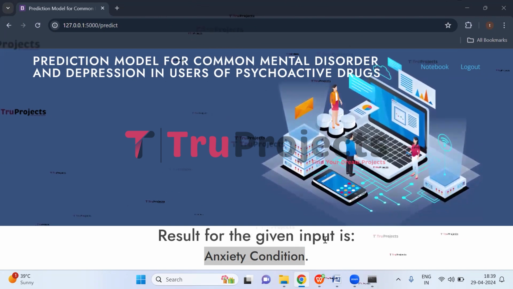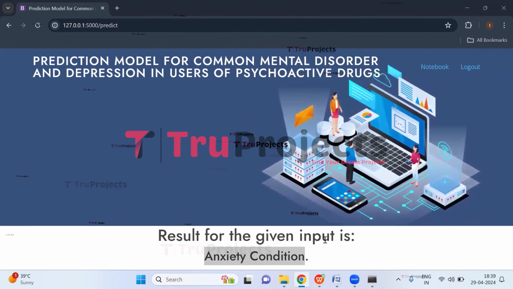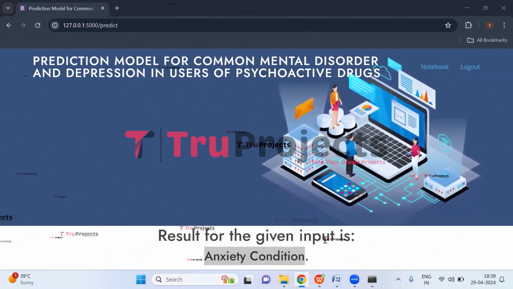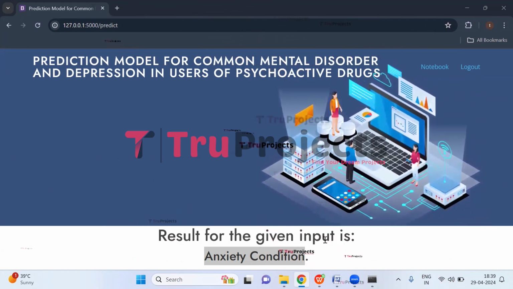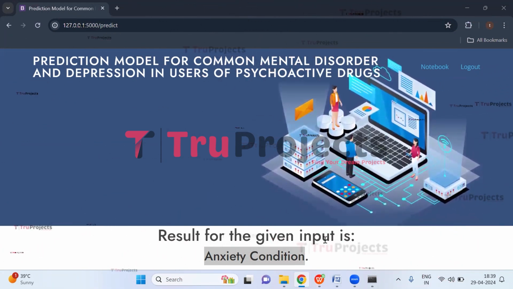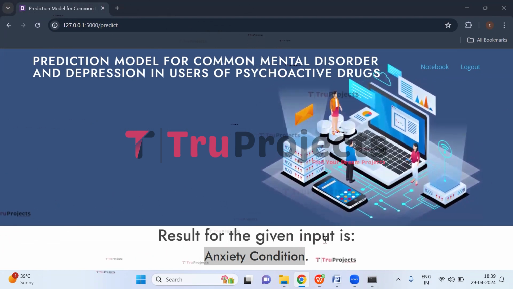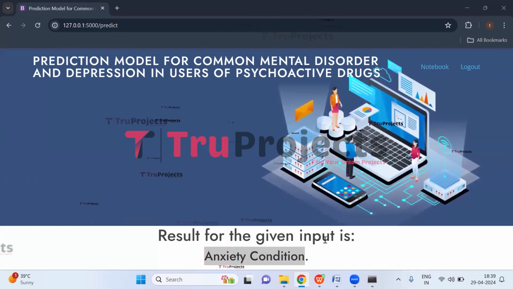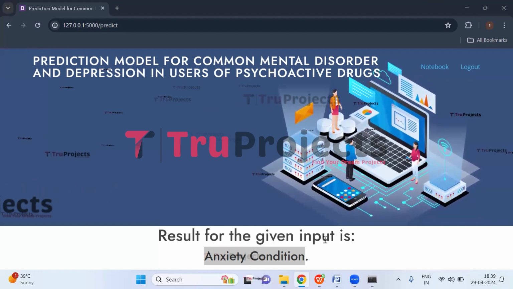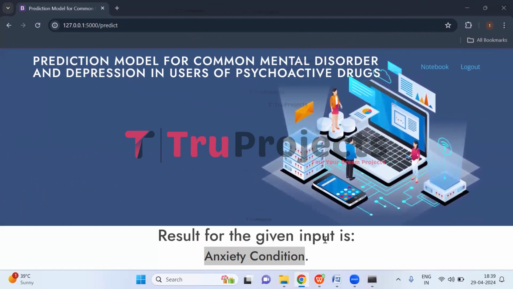Anxiety disorders are characterized by excessive worry, fear, or nervousness, which can interfere with daily activities and relationships. Physical symptoms such as rapid heartbeat, sweating, and trembling, and trouble concentrating may also accompany anxiety.